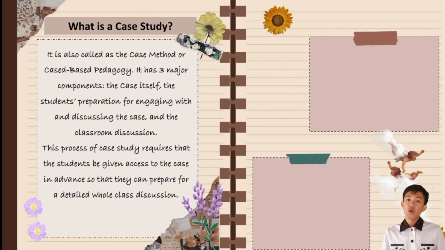Case study is also called case method or case-based pedagogy, a learning strategy that involves cases to develop new knowledge and skills through the experiences in case study. So case study has 3 major parts or components. One is the case itself. Two is the students' preparation for engaging with and discussing the case. Three is the classroom discussion.